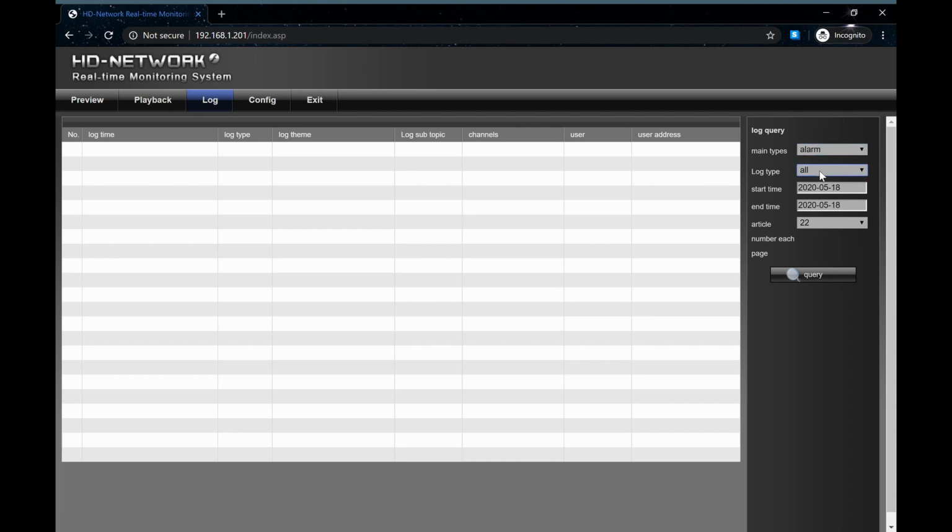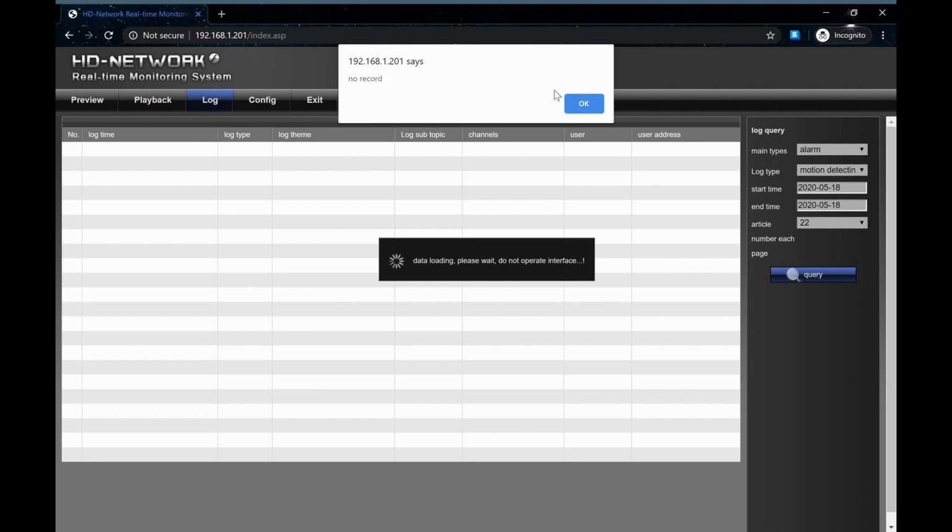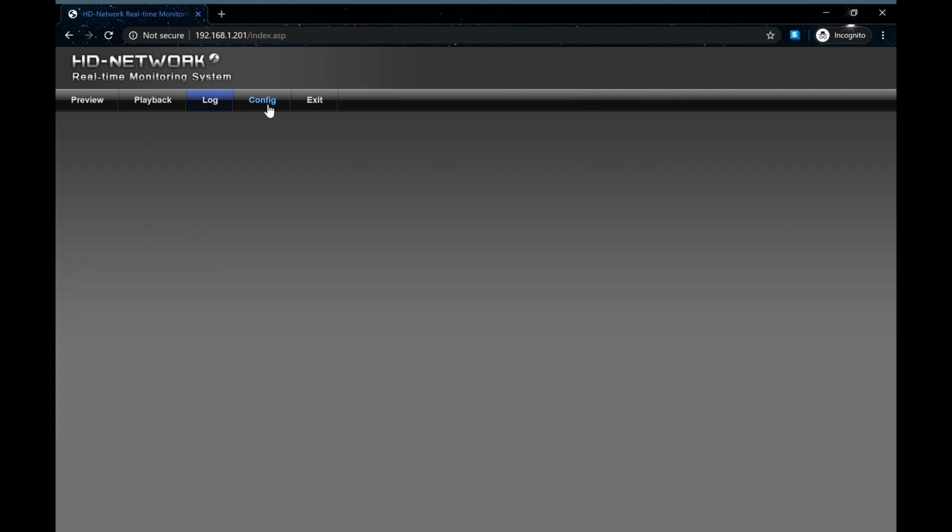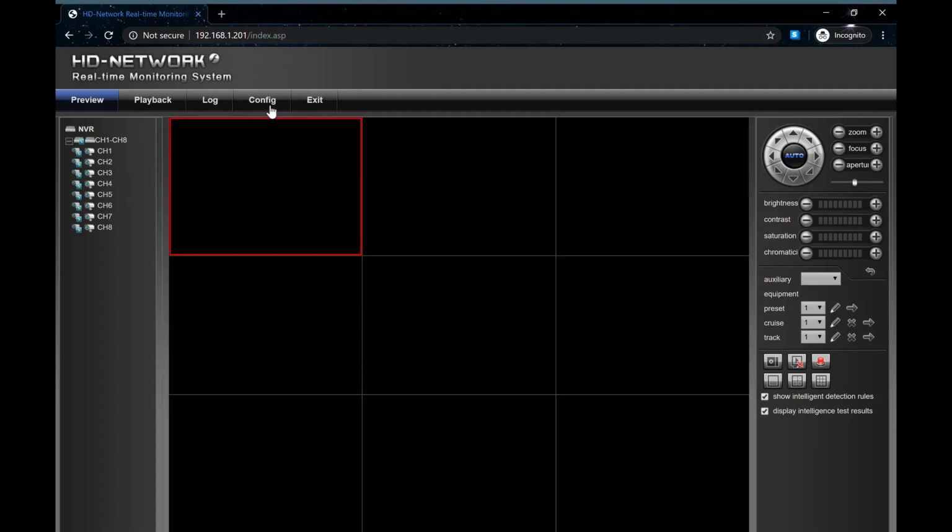So if I go into my alarms and I'm looking for motion detecting end, I choose a date to start and finish, and this shows me how many are on a page. 22 at the moment. I query that one and there are no recordings because there's no hard drive. So, well, not in this particular unit anyway. Beautiful. Go across to my configuration and again, Flash seems to have cracked an error.